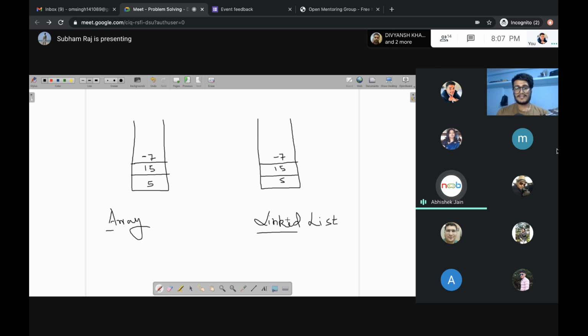Does that answer the question? It was very close, not totally correct, but I would add to it. Nothing is better, array or linked list. You can use either, but it depends on the situation.